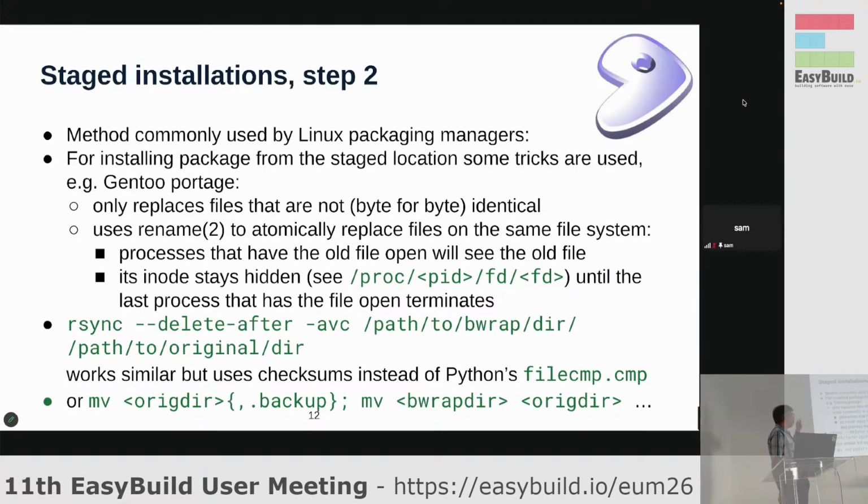So that's what Gentoo does in Python, but you can sort of do it with rsync. Rsync from the bubblewrap directory to the original directory. This does a copy and a checksum. It should be fairly reliable, though the checksum, in theory, is not as reliable as doing a full file compare. And what Sam's going to show later is to do a directory move. That's the advantage that the original directory can be moved into a backup location, and then you can optionally keep it or remove it. There is a nanosecond of downtime there because there's a slight period where neither the old nor the new directory exists.